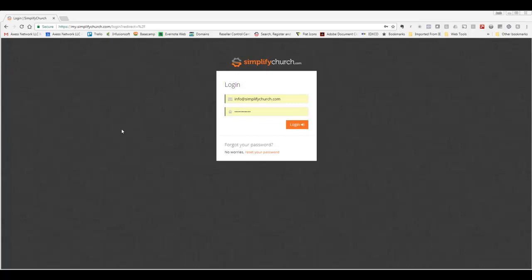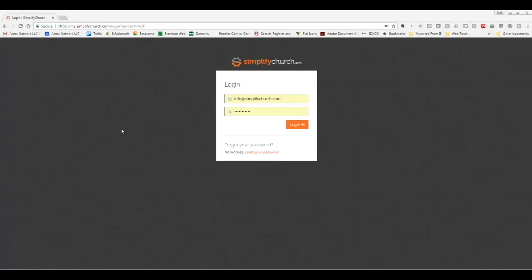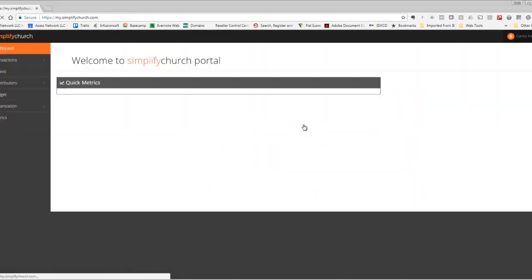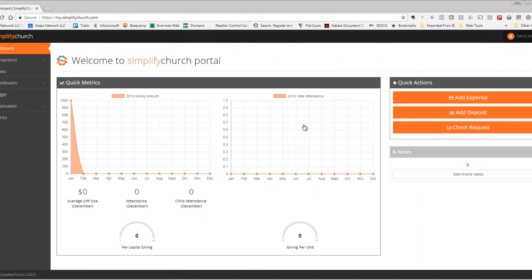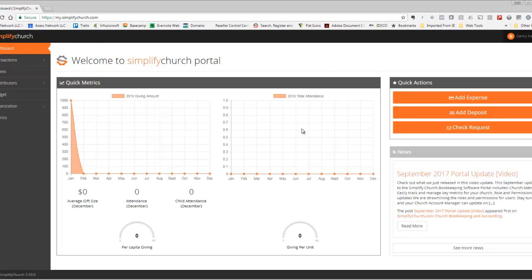Just wanted to show you a few things that we've updated here in the last month, and this update is pretty contribution-centric. So really will show you a lot of ways to make this January a little bit easier on you as a ministry and how to get your contribution statements out. Portal's always been pretty good at managing contributions, but I feel like we've made it even better. So a couple things that have been updated.